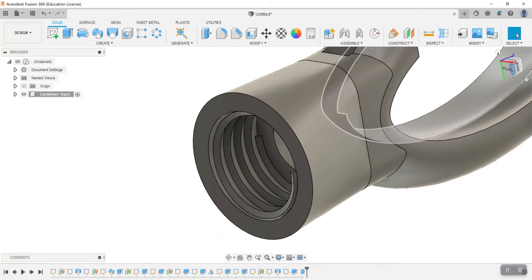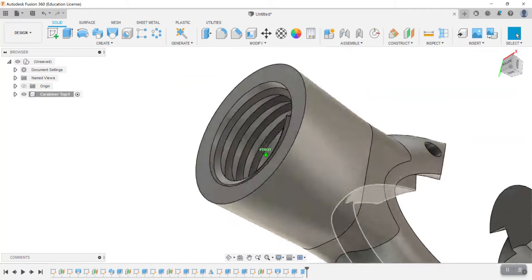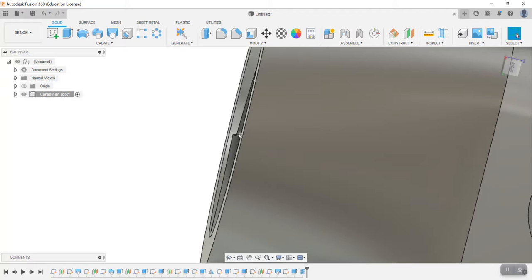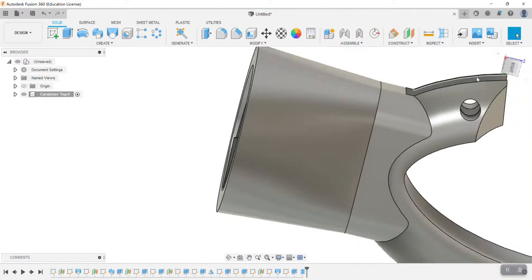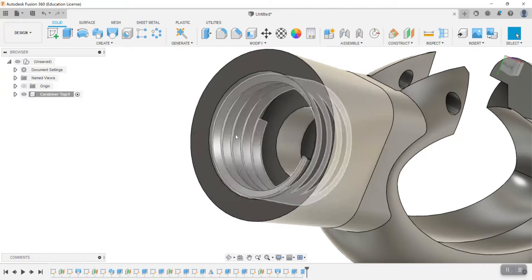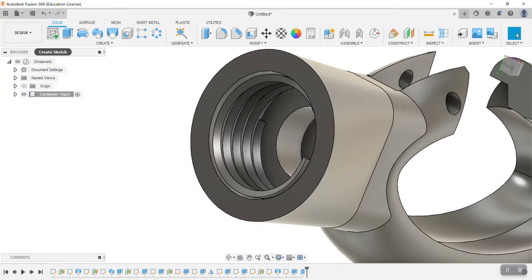Now one of the things we're going to need to do with this option is a little bit of cleanup. So if you take a look at this, our thread kind of sticks out a little bit there, where we built that, and it also kind of will start to run up into some of the portions. So I'm going to go ahead and click on Create Sketch.